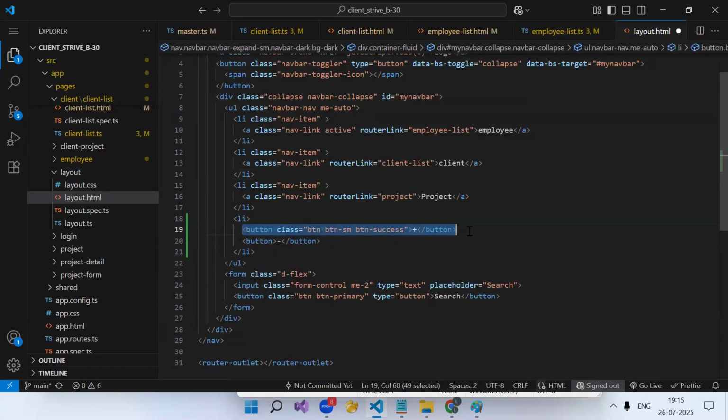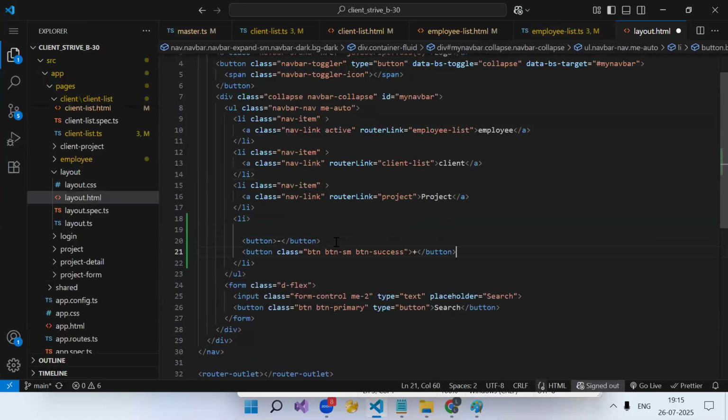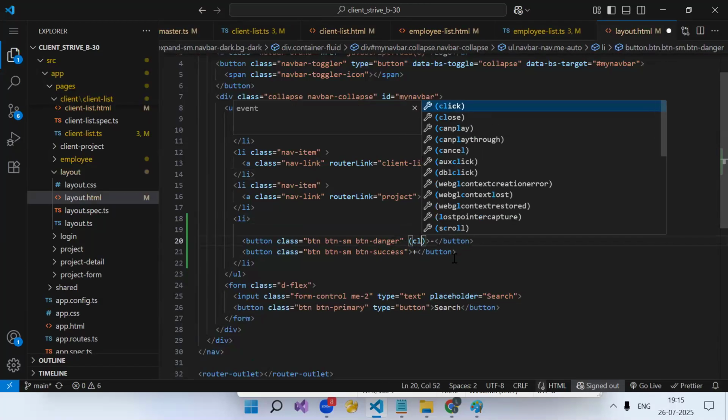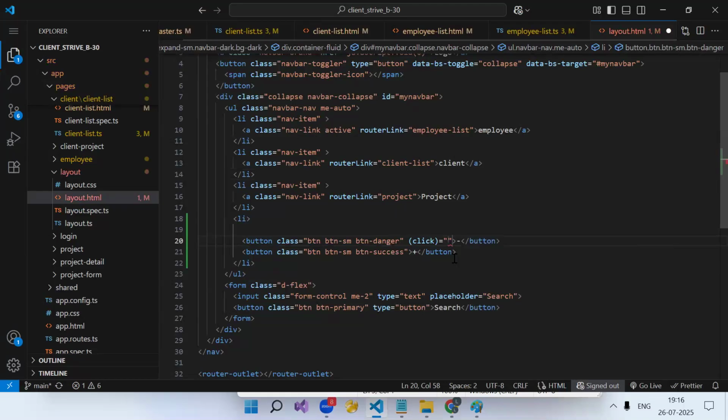Success. And here I will say danger. Click decrement.